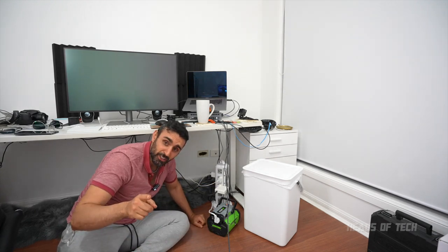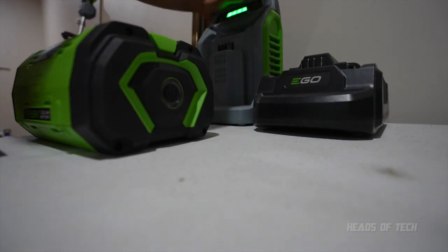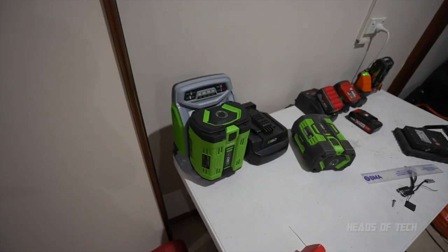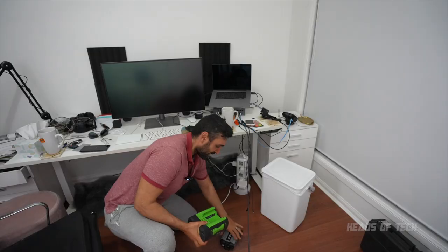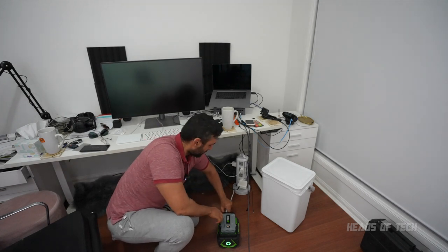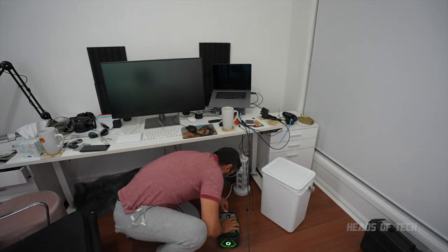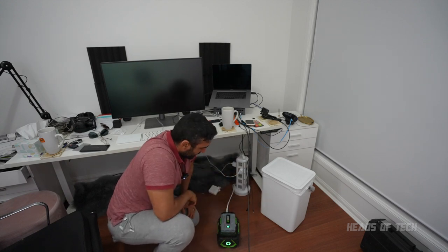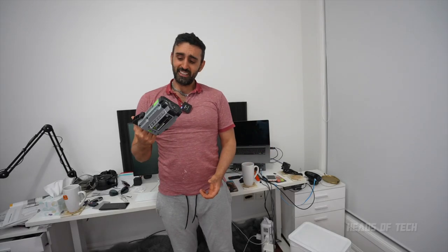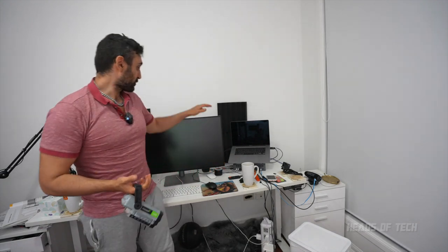I'm going to charge the battery using the big charging station — take it out and put it in to charge up fast. In the meantime I'm testing the 7.5-amp battery. It's red, so I think the issue is it can't power everything simultaneously. I'll unplug the laptop — that's about 100 watts — and just try the monitor alone. That's still too much power. The label says it powers TVs, laptops, and monitors, but in practice this monitor alone is way too powerful for it.